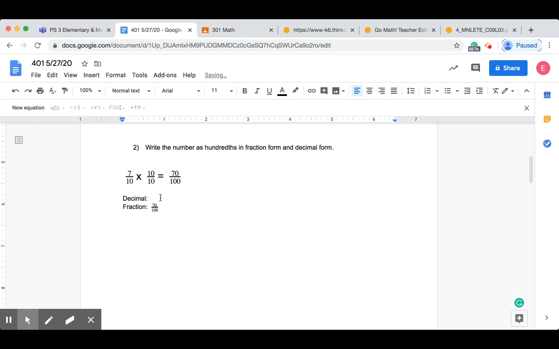Now I need to write it as a decimal. I need to think back to what we did the other day when we said decimals, we're talking about the place value. So my first place value to the right, if I wrote this, that would be 7/10. But I want to write 70 hundredths, so I will put it as 70, because I know that our first place value, where my 7 is, is talking about tenths. My second place value is talking about hundredths. And you can always add a 0 to the end of a decimal to the right. So I will write it as 70 hundredths, because I know the second place value is the hundredths place value.